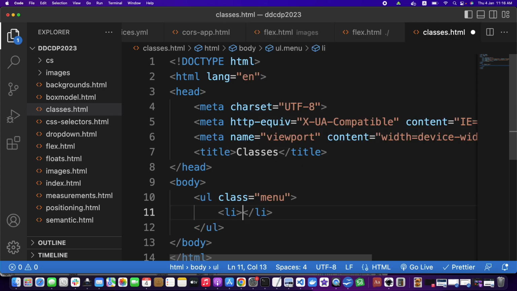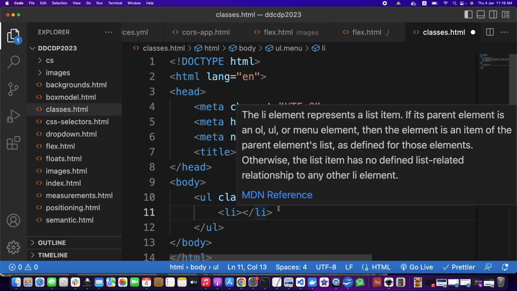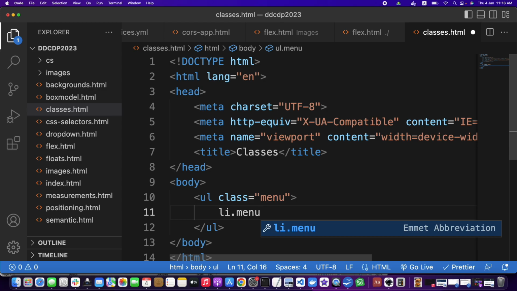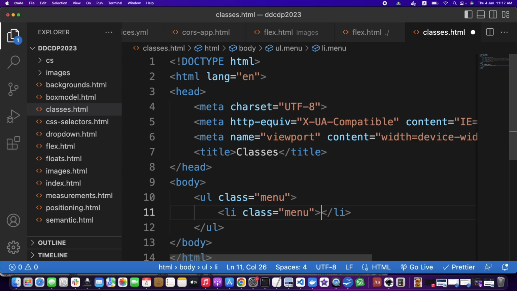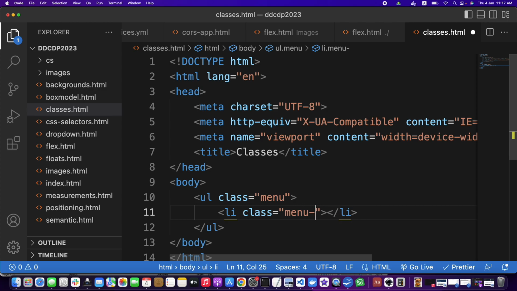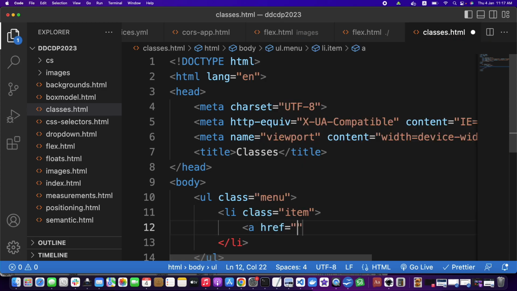And then we will have li elements, so let us call it li.menu. What will it output if I press enter? li class is equal to menu-item, or just item for now, right? And then we will have some a tag. Hash is for dummy links.